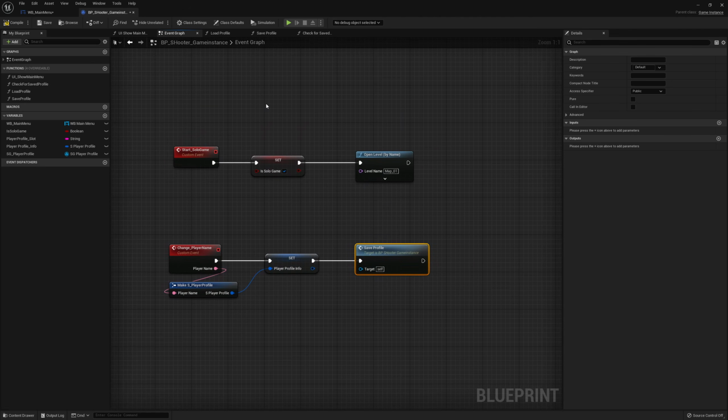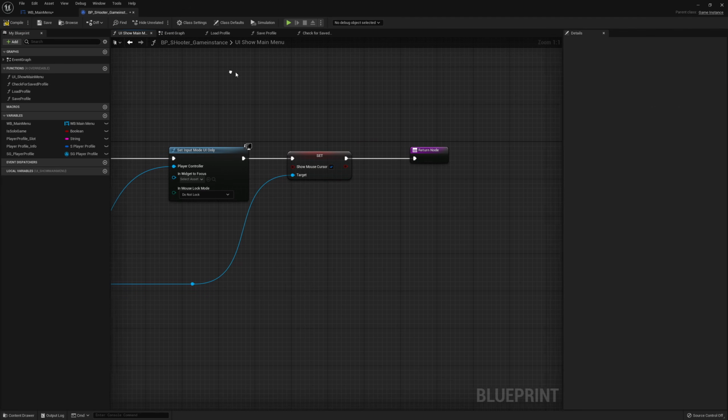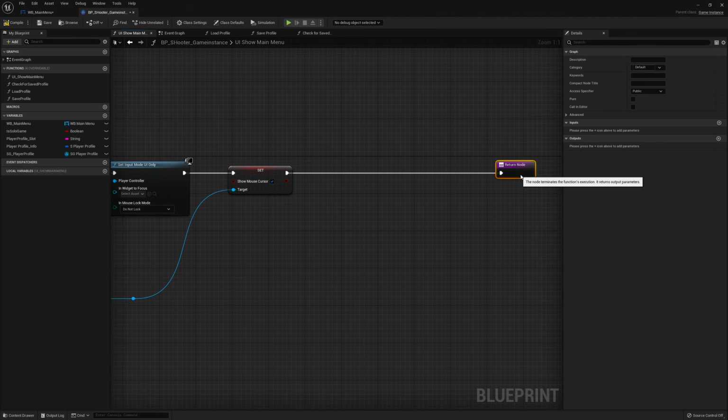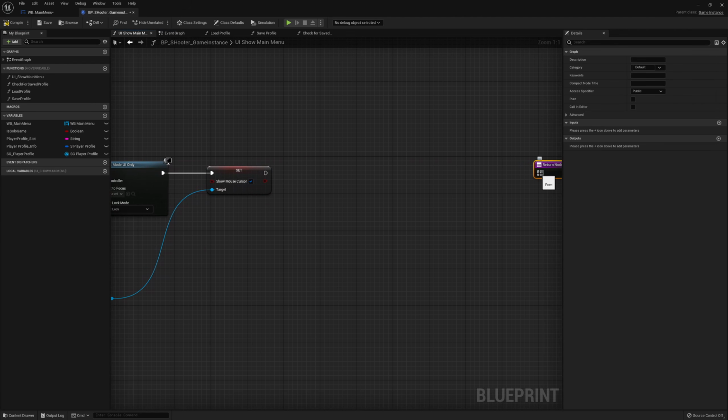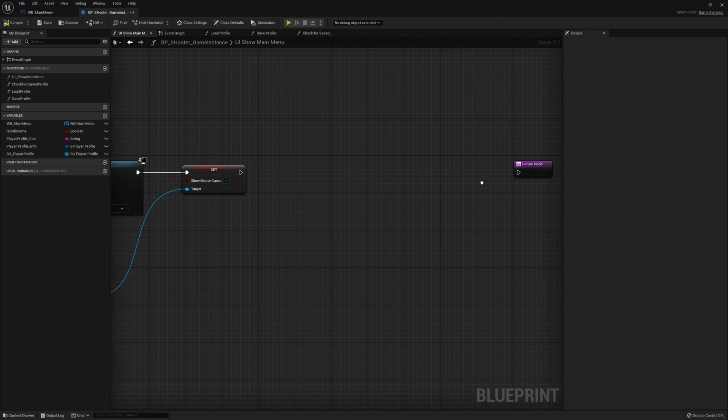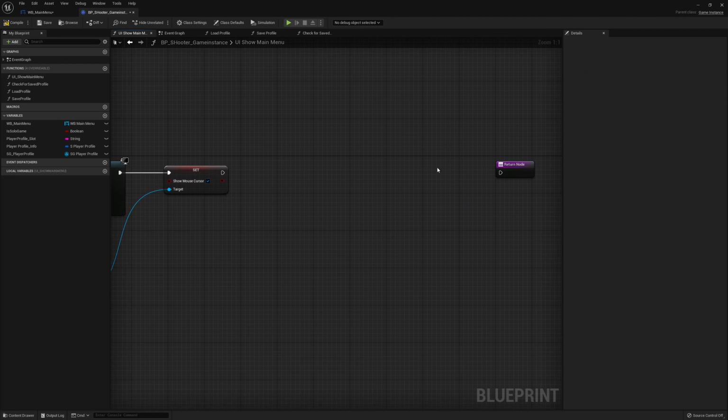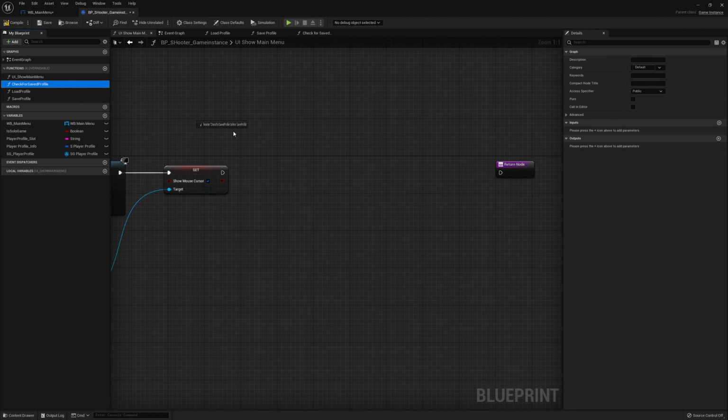So after we did that, we're going to go to our UI show main menu, and when we open the main menu, we want to make sure that if there's already a profile, that we load that player name and put it in the text box so it matches up. So what we're going to do is drag in our check for saved profile function in here.